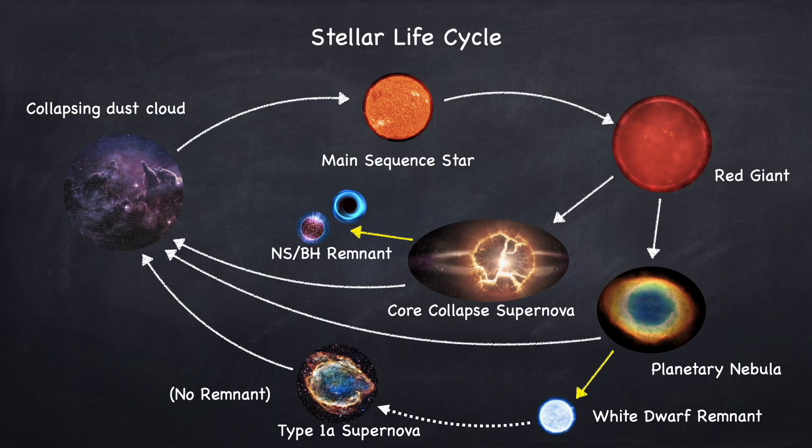Let's start off by briefly overviewing the stellar life cycle so we can situate white dwarfs on this schematic. At the beginning of the stellar life cycle we have a collapsing dust cloud, which eventually collapses into a main sequence star. This is a star that's supported by the fusion of hydrogen in its core. Once the core runs out of hydrogen it will move on to the next nuclear burning phase which is helium fusion.